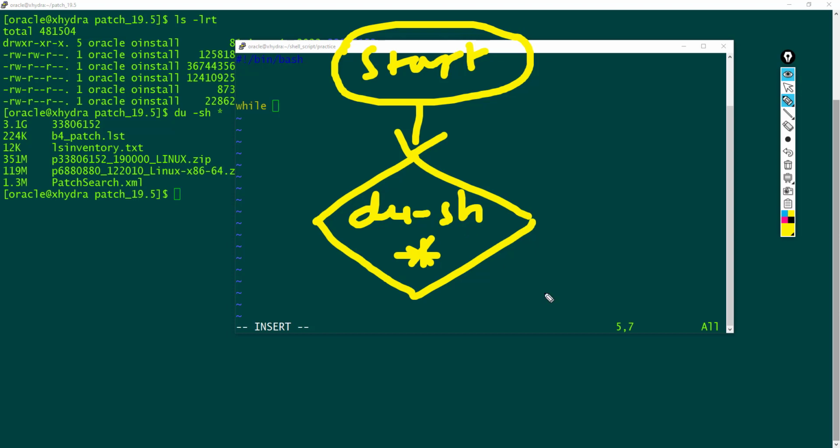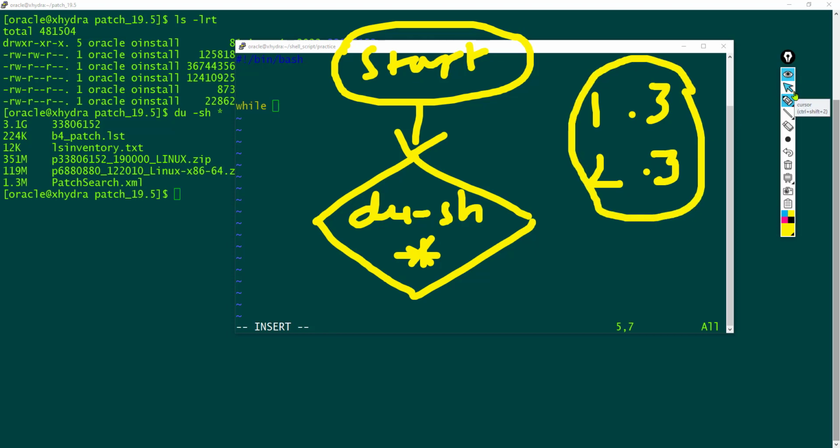right? So we don't need to monitor a file which is, say for example, 1.3 MB, and if this file grows till 2.3 MB, we don't need to consider these kinds of files, right? Anyway, these files are not going to consume any space in your mount point, so we can ignore or skip all these kinds of small files.